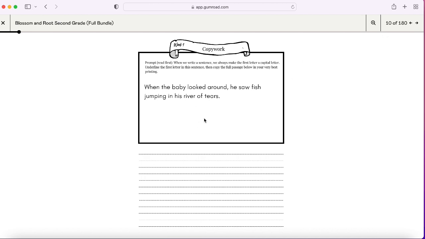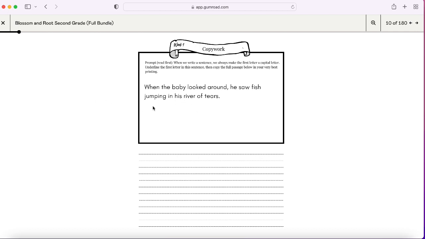Then here you have, when we write a sentence, we always make the first letter a capital letter. Here is where you're going to have some instructions in grammar. Again, it's going to gently start in these levels. You're not going to see much grammar anywhere else. You're going to see a gentle introduction in level 2, level 3 amps it up a little bit more, and then you go in depth in levels 4 and 5 in grammar. If you want more intensive grammar earlier on, there are recommendations in the curricula for supplements, or you can always reach out to me.